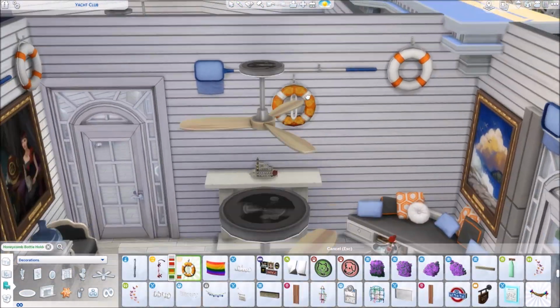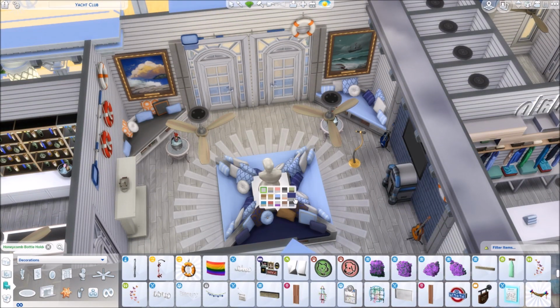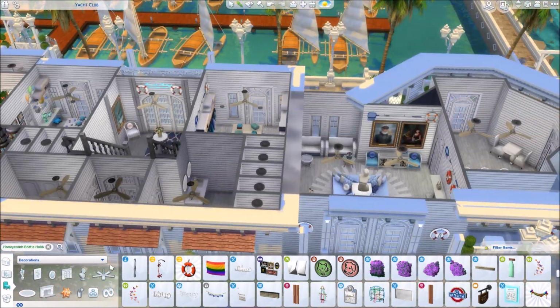So we will have the lounge area here, which means there has to be a microphone and 2 instruments. And I thought, hey, why not have a little separate area where there's a TV so they can perform there. Like your Sims can go up there and perform.